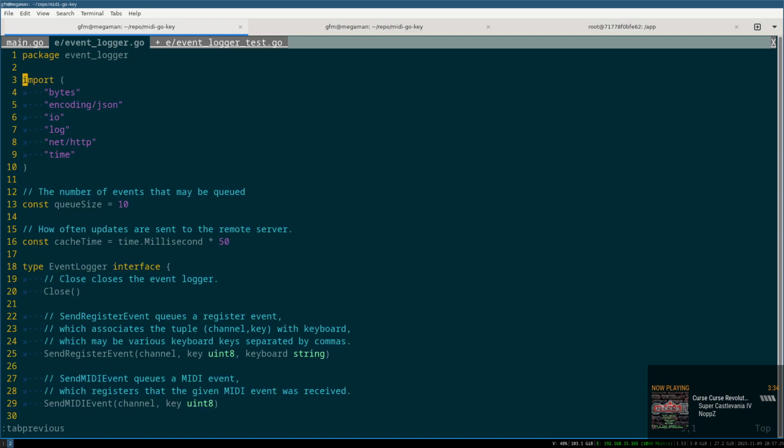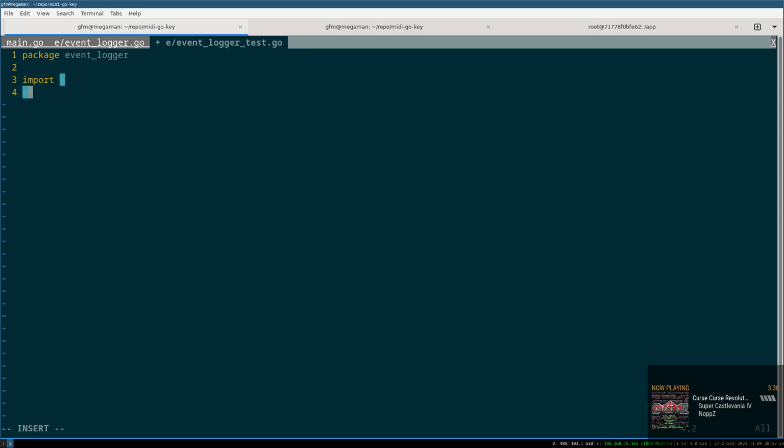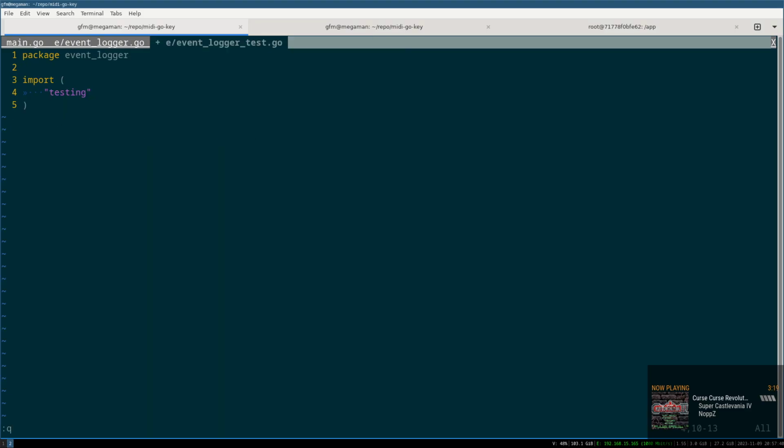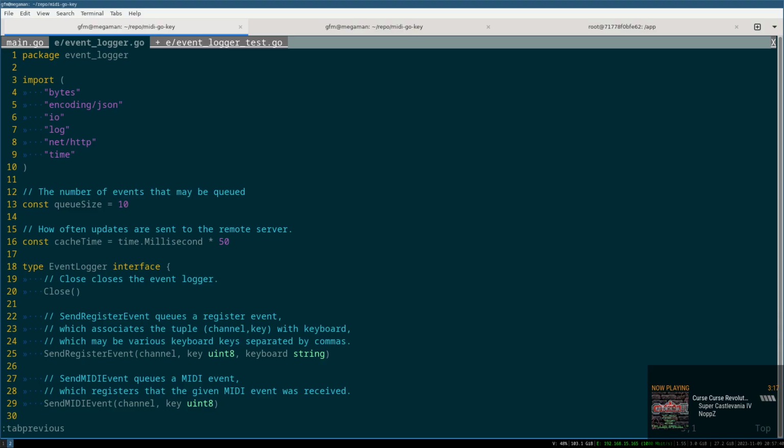So this isn't encodable. I don't think I'm using assert here. Nope, I'm not using testify assert. Oh well.